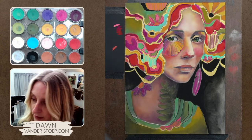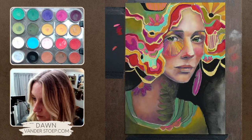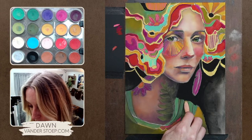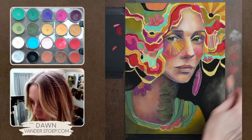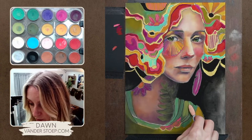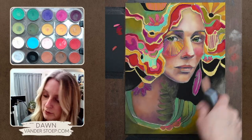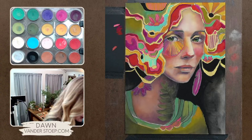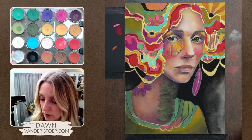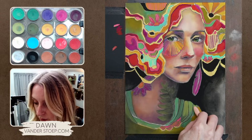So it looks a little dull, but that's okay because then that gives me something to put pencils on and stuff like that. I don't want to have to put so much pencil on these clothes. I'm going to bring up this shoulder, like this is in the light. And I'm using some of this, this is the bright yellow green shade. I mean, the shade is pretty bright already. And I have permanent green in these areas. And I think I also have the diarylide yellow extra dark that I use in some of them. So I'm just putting some of this over it. And then they'll mix into another color too.